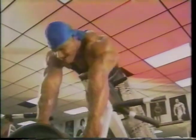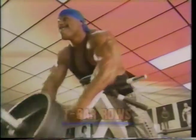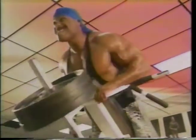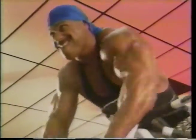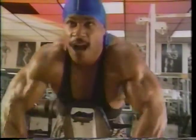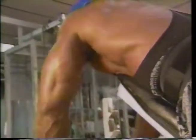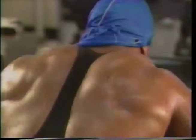Your back is one of the biggest muscle groups of your entire body, so you can't let it off easy. I like to finish off with a punishing superset. The first exercise is T-bar rows. And yeah, you're right, it's a lot like bent over rows, except your back is angled at a 45 degree angle instead of parallel with the floor. Be sure and keep your back slightly arched and your knees bent to alleviate some of the pressure off your back. This is another great all-around back movement.